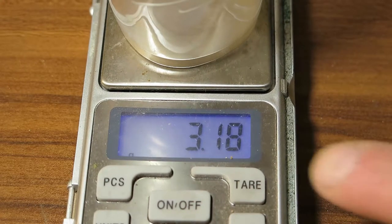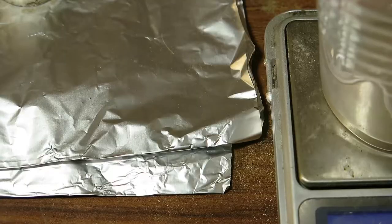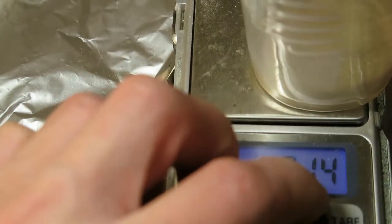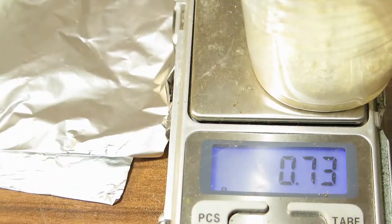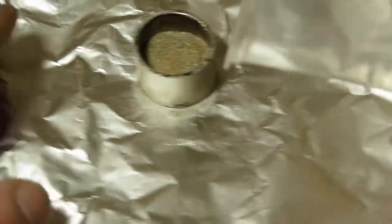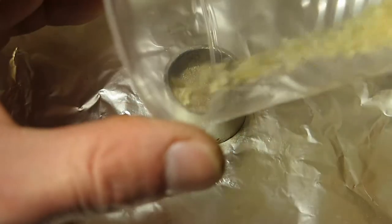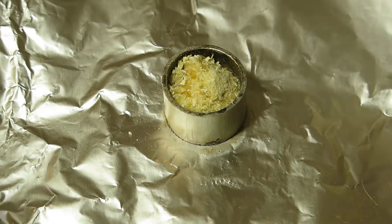Okay, so shall we play more? Let's make one-to-one powder. And by the way, I'm going to use all the flux I have here, which is about this much. Well, that's quite a lot of flux.